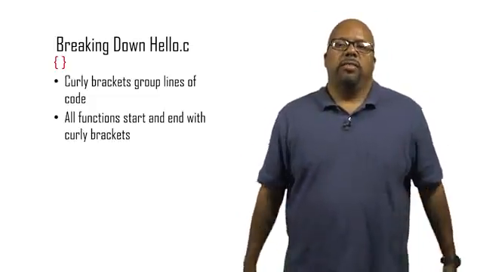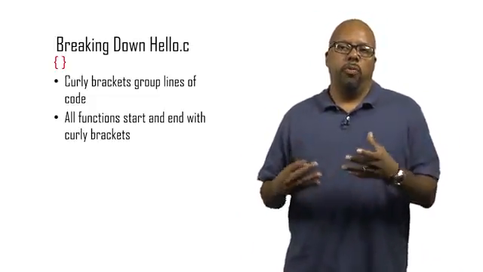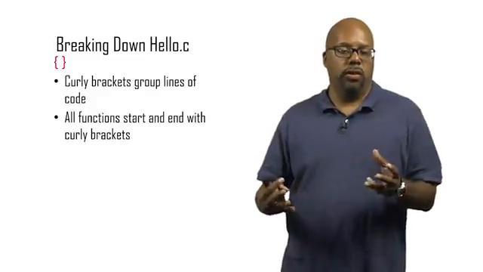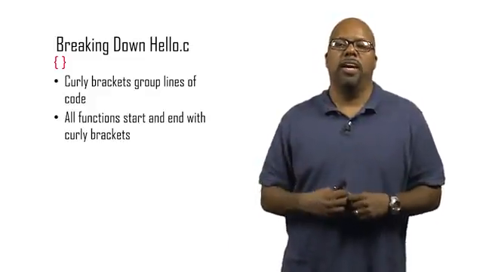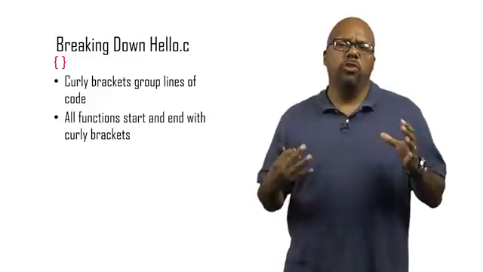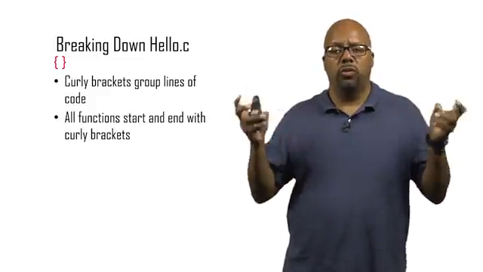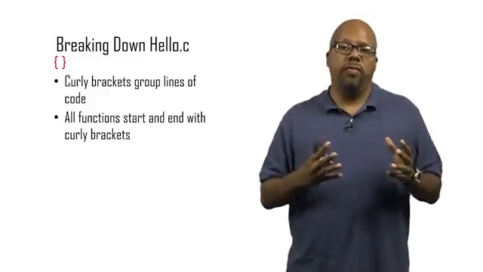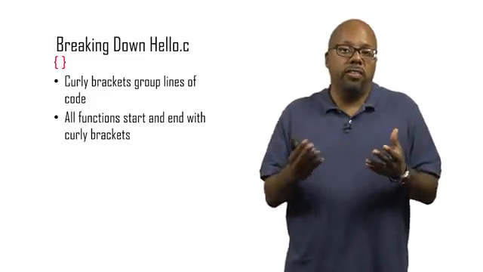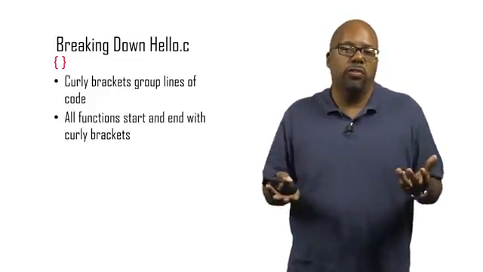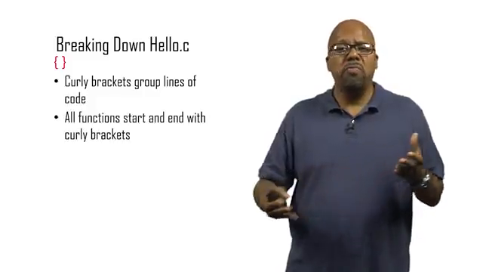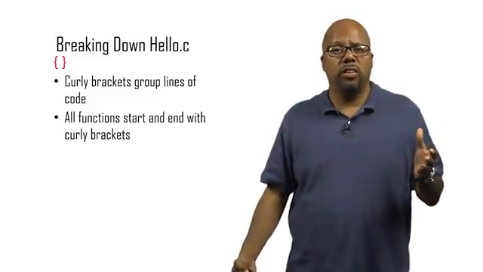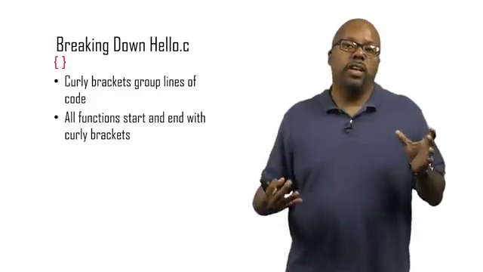Now, curly brackets. After the main, there's an open curly bracket, then there's a little code, and then there's a closed curly bracket. Curly brackets are used to group statements together into what are called scopes. But the idea here is that if there's a function, the main is a list of instructions. In our case, it's one instruction. But you could have many instructions inside your main function, right? All of them have to be grouped together in curly brackets.